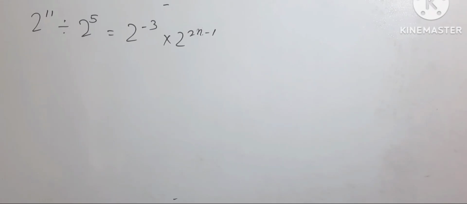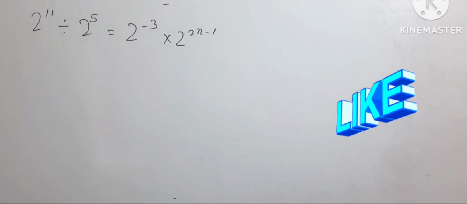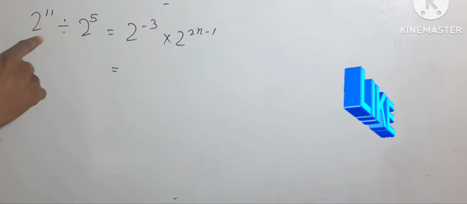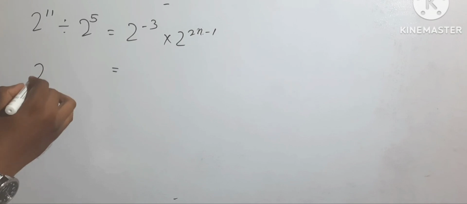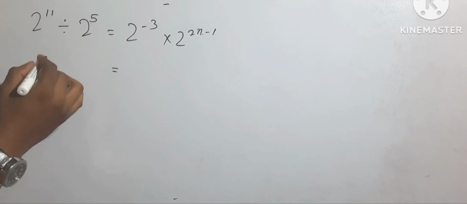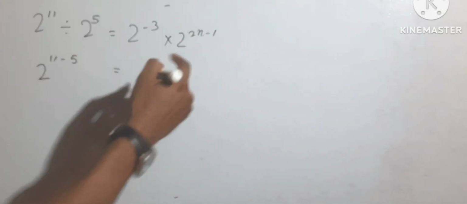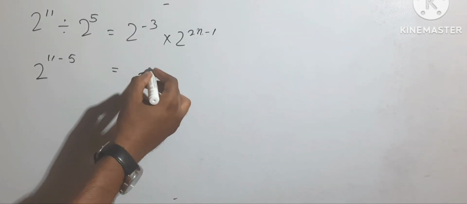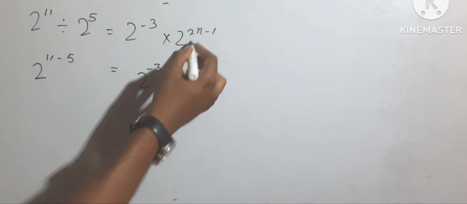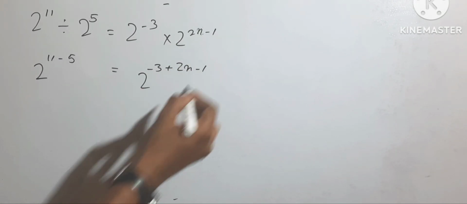Okay, so this is the next question. The same thing we have to do. Now if you see, again the equal to is there. You write equal to in the middle. Now same bases, write 2. 11 is divide, so instead of divide, minus 5. Clear? After that again you write 2, same bases, so minus 3, instead of multiply plus, the complete thing you have to write. Clear?